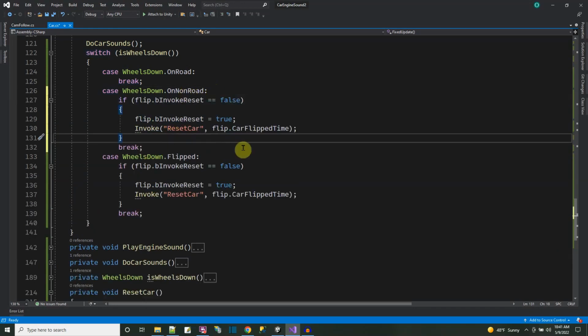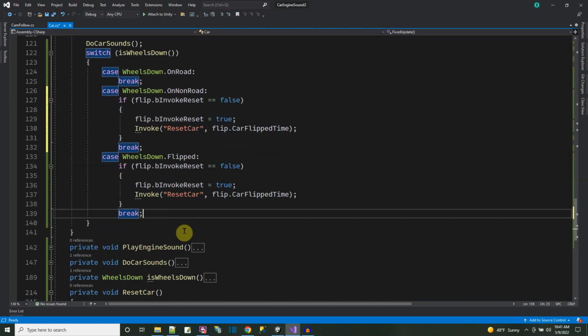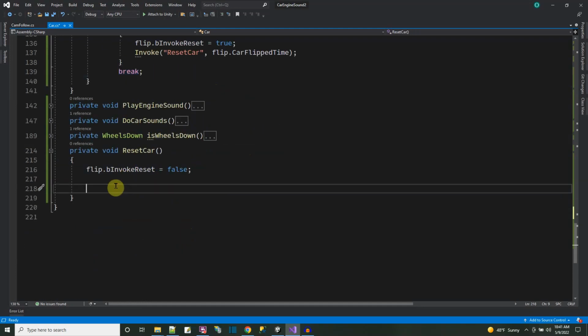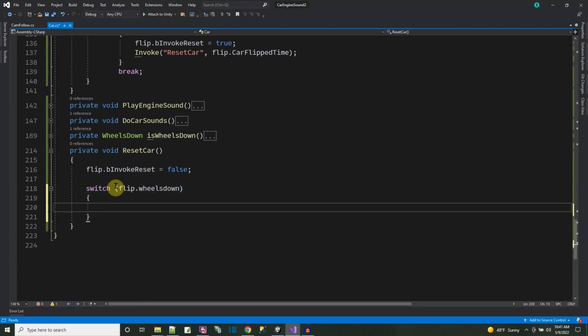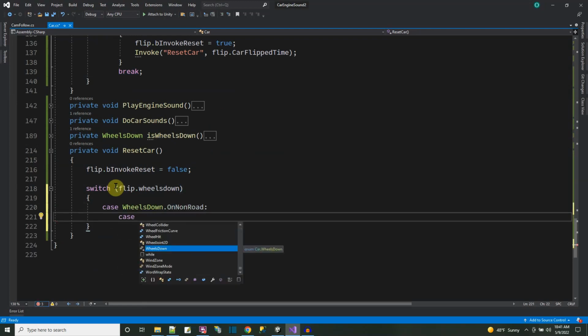If the car is flipped, reset the car. So here in the reset the car, I have to see which condition it is. So I'm going to switch on the flip dot wheels down condition. And here again, I'll be checking case wheels down dot off the road and case wheels down dot I flipped.